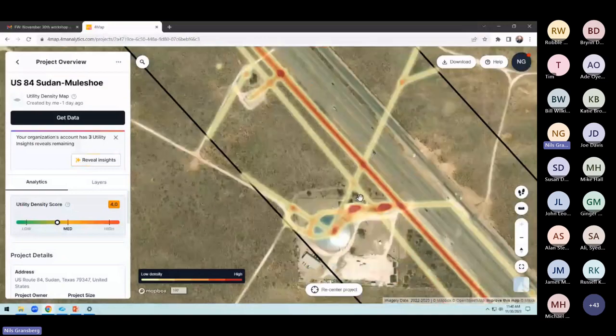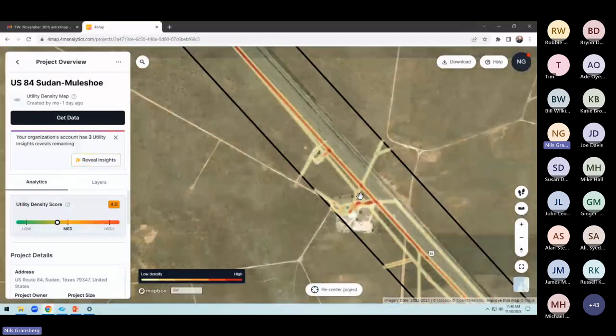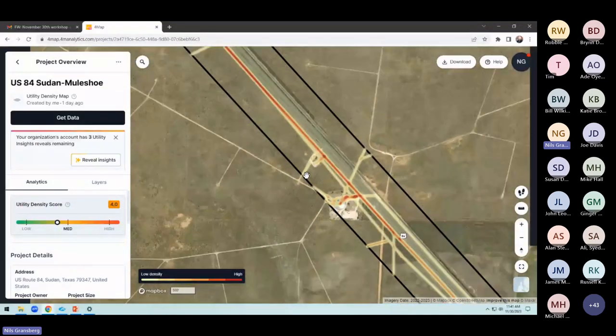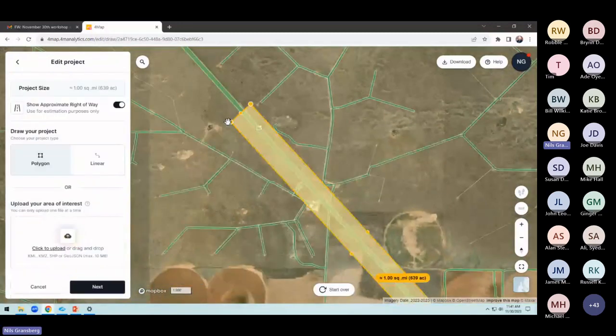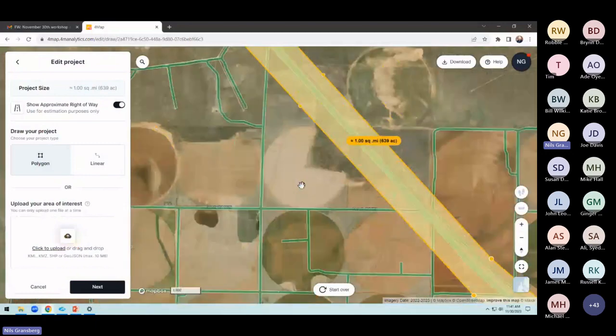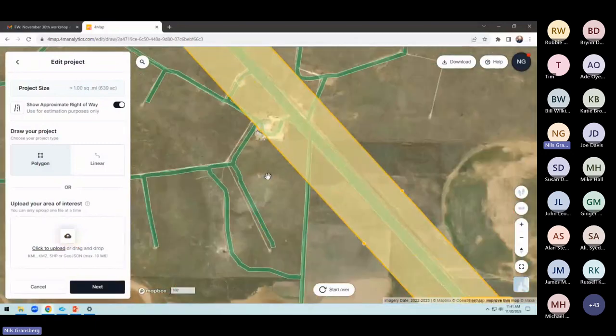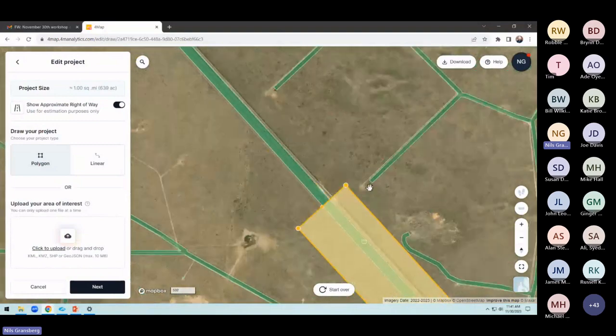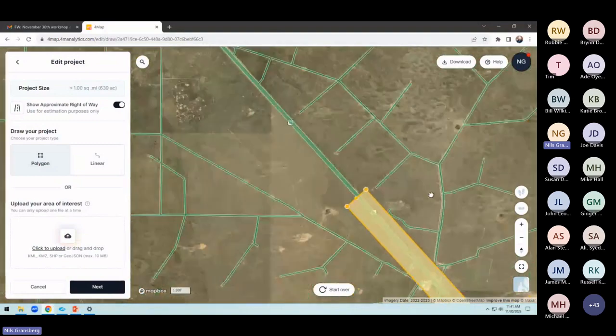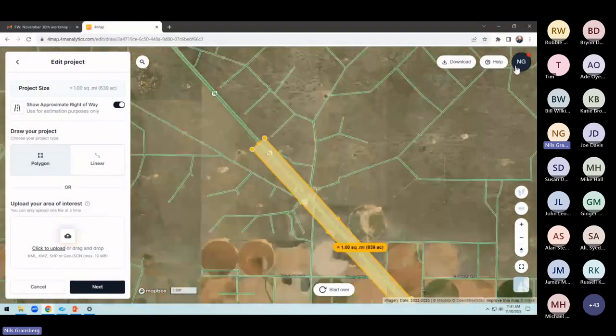Here's even more. But that's the idea: it's kind of like Google Maps. You can go in, click on it, and edit my project. I can see where everything's laid out. Here are my different roads and stuff. If I wanted to add some more to it, say I want to stretch it down, I can stretch it down or do any of that kind of stuff.